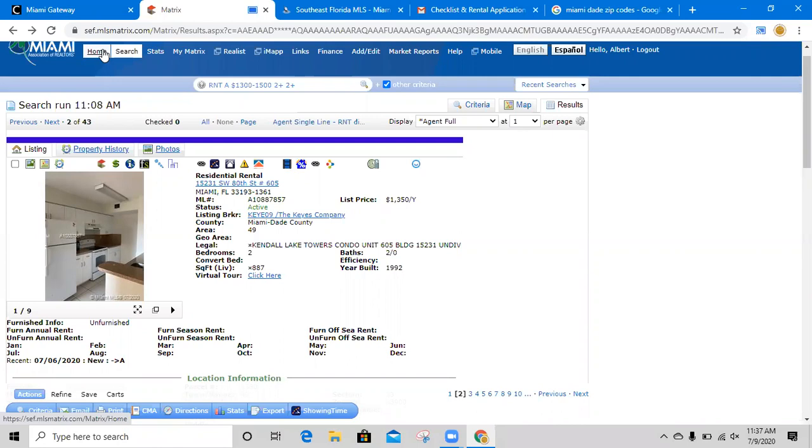Although I have these other properties in the building as well, if you're interested in seeing them, they're under lockbox, and they gave me the lockbox numbers for both properties. So they didn't get a hold of the agent, but once I got a hold of the broker, the broker called that agent and said, hey, what's going on? I have this person sending emails. I have proof that they're sending you emails and you're not getting back to them. What's going on? Well, now the agent got back to me. So there's always a way to get the information. It's just a matter of how persistent you're going to be to get it for your client, okay?